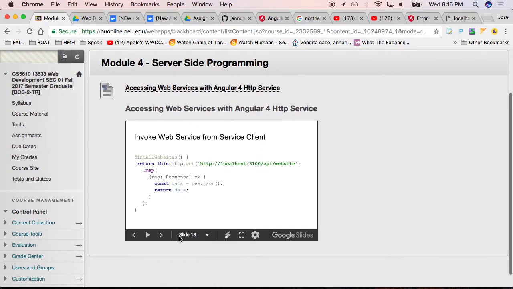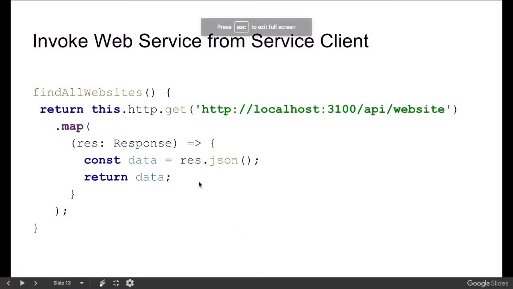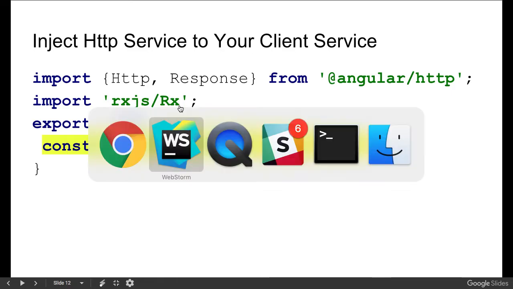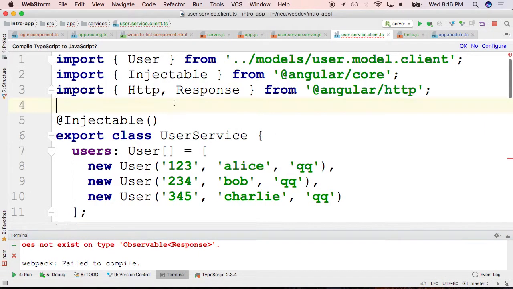I am missing the abstraction of the low level Ajax implementation. So we have RxJS Rx. Let's import that as well.